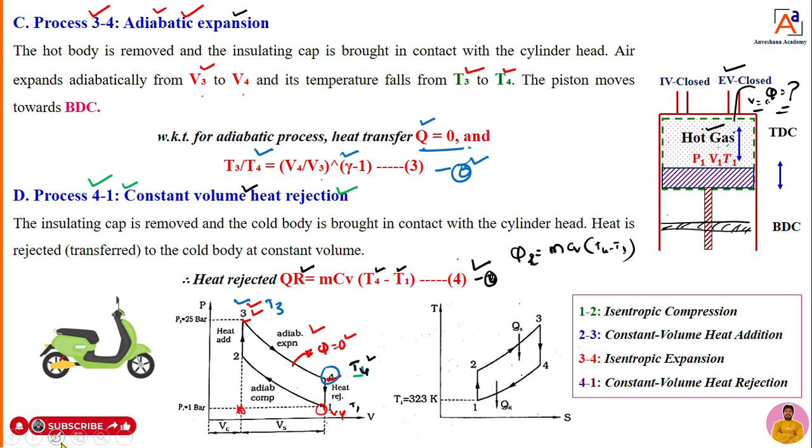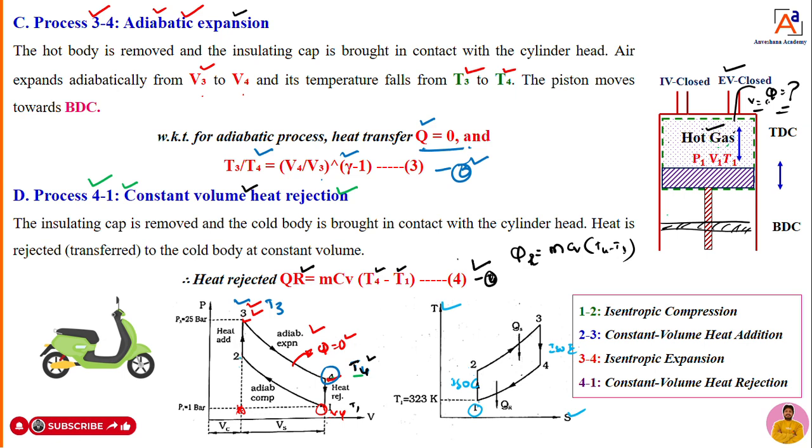And one more thing, dear students, you can see one more diagram. The TS diagram also you can see here now. In the TS diagram, temperature variations versus entropy we can express. So what is our process? 1 to 2 is a compression. That means isentropic compression. There are two isentropic processes: one is isentropic compression and the other is isentropic expansion. What is isentropic compression? Sudden compression from point 1 to 2.